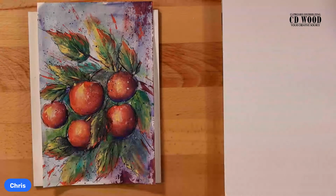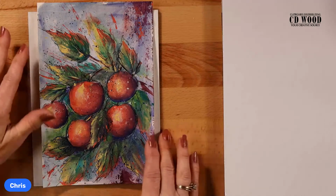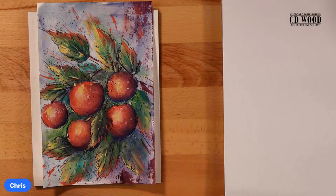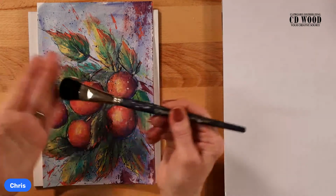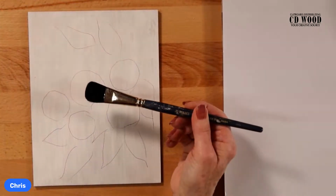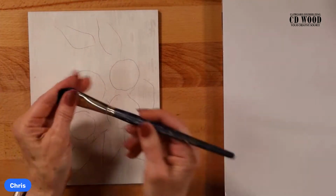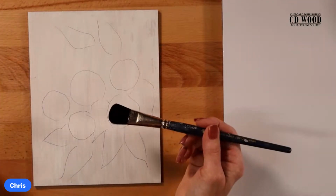Now, I know last time when I painted the little jack-o'-lantern, someone asked about the background. So I'm going to be doing that as well with this one. Using the 3/4 inch oval wash, really like this brush. It's a very soft bristle and it gives a lot of movement without laying down a lot of heavy paint.